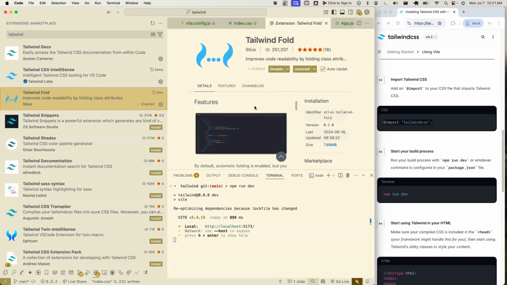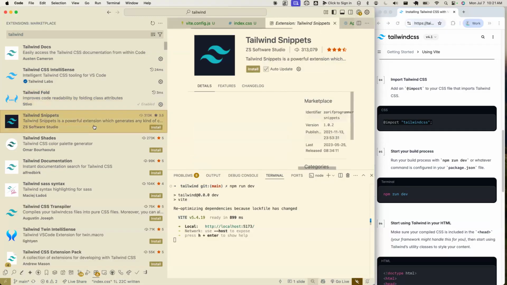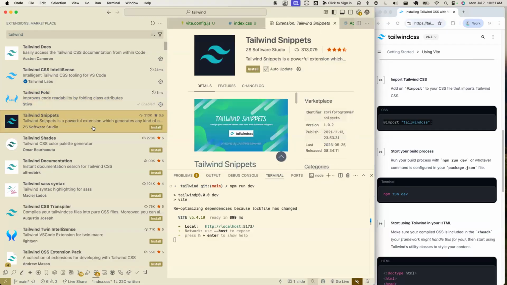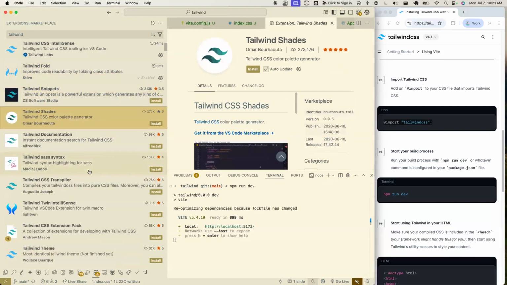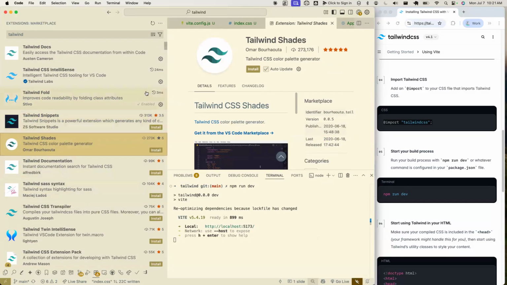We'll see what this is in a moment, but in essence, we have a whole lot of classes, and this kind of compacts them. There's a whole bunch of other things. There's snippets, which could be useful, but I haven't used. I don't think the color generator is really useful. I wouldn't worry too much about the rest of this for now, unless there's something that really catches your eye.